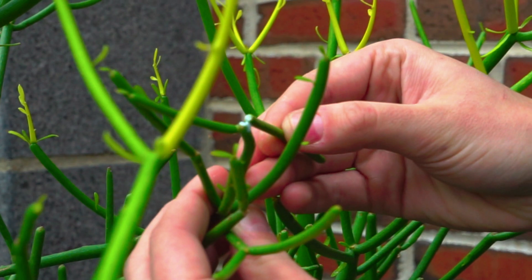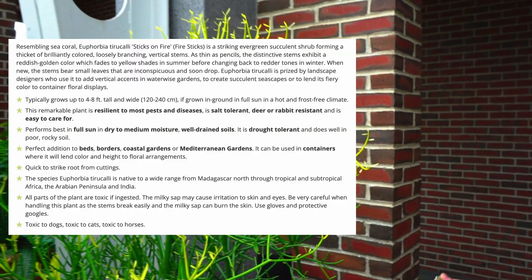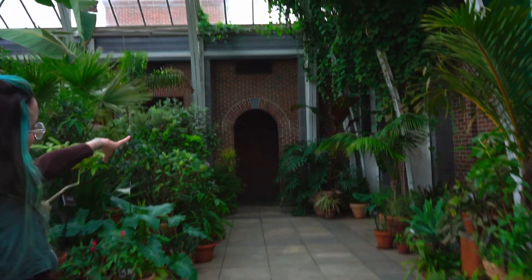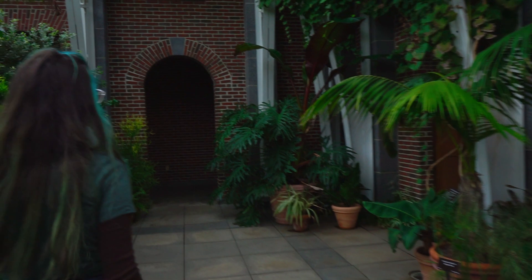It's a cool plant in the collection because anytime we move it we break off a lot of these things on accident and it's just latexing all over the place. But it's really neat — it'll just keep doing that for a while. This one in the corner is actually our oldest plant in the collection.